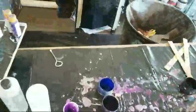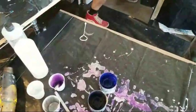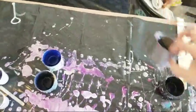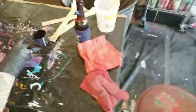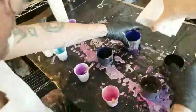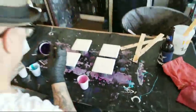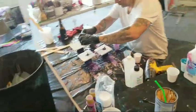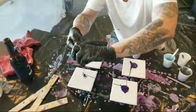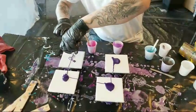Let's get those. What, these? No, the coasters. Do you have enough to just, nope. All right. You guys, anytime we have leftover resin, the answer is always coasters. I don't know if you saw our video where we went over major things that we learned from the Deep Ellum Arts Fest, but one of them is coasters.